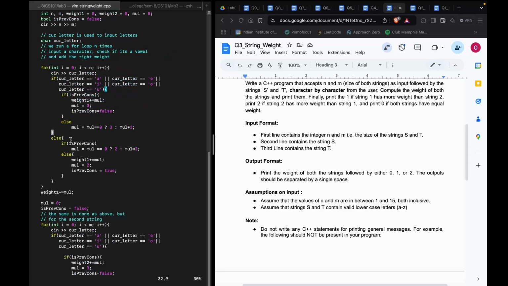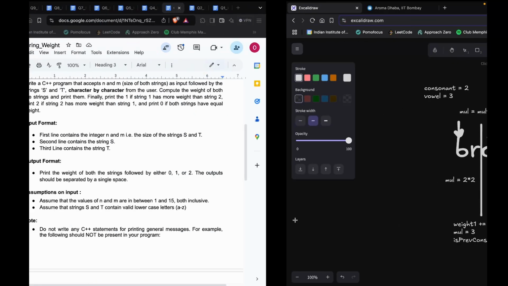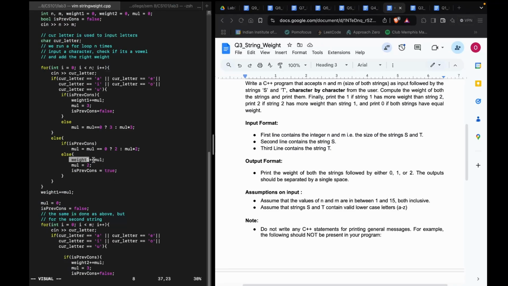Okay, so similarly for consonants as well, if the previous one was a consonant and if this is the first letter of the consonant, then you will set mul to 2. Otherwise, you will just multiply mul by 2. And if the previous one was a vowel, then you have to do this reset over here as I just told. So you will do weight 1 plus equals mul, so all the multiplication of the previous vowel substring, and then you will set mul to 2 and you will set is prev cons as true.